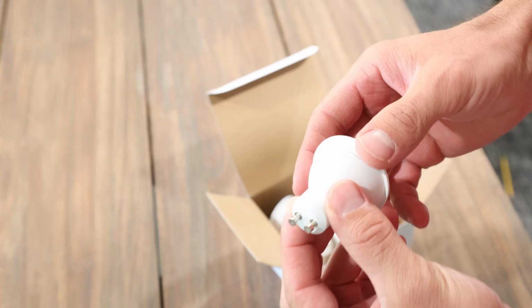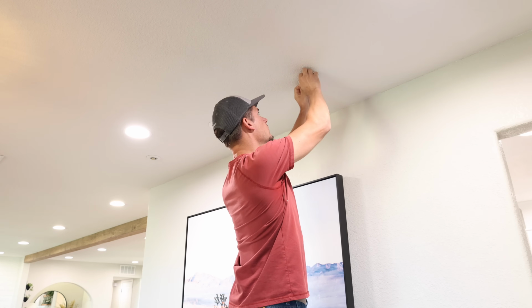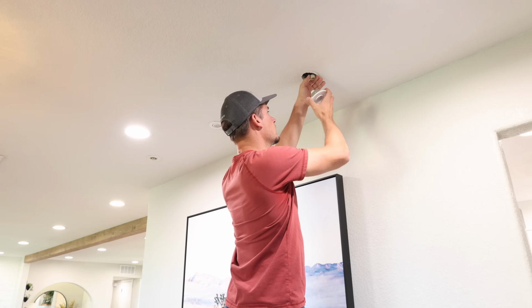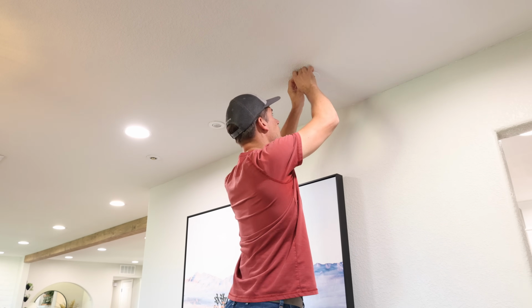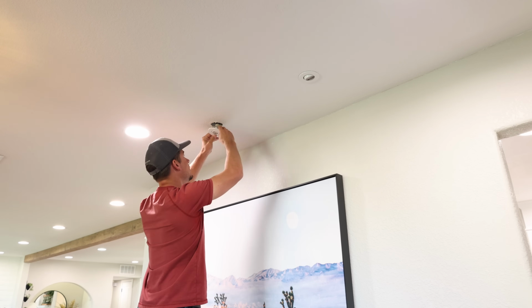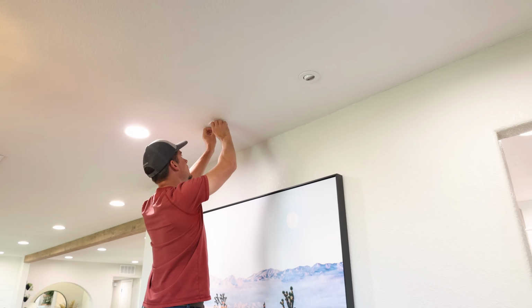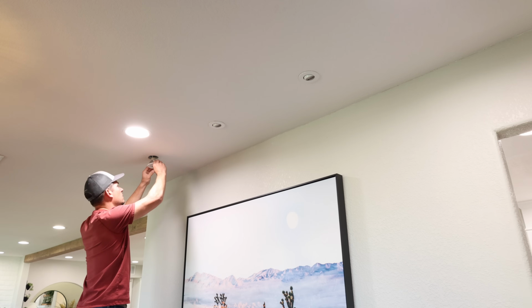Okay, so now on to a couple of the projects that we've been working on the last week around our home. So the first one was to replace the light bulbs in these little puck lights, which are like accent lights here on this wall. They shine down onto this canvas, and one of the lights had been out for a really long time, and then the second one went out. So we finally ordered some replacements on Amazon, and Jalen is getting those installed here.